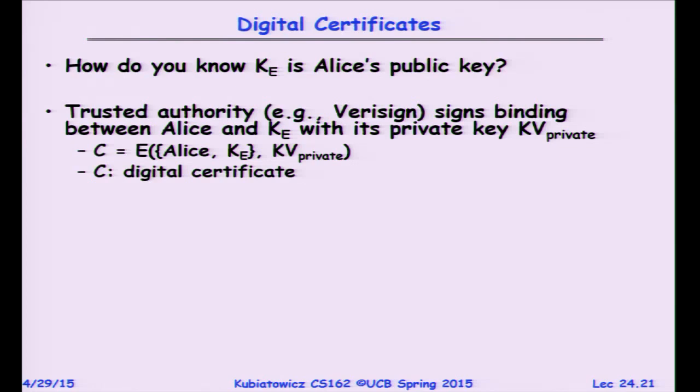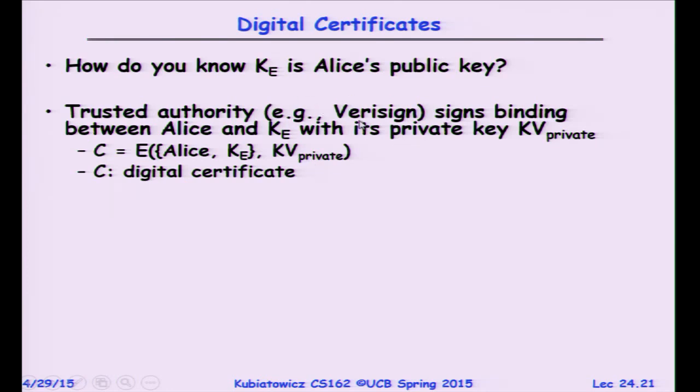Okay, and in theory, what's supposed to happen is Alice is supposed to go into some big VeriSign office and prove who she is with a birth certificate and all this sort of stuff, and then VeriSign will stamp her public key. In reality, that doesn't happen under most certificates that you can get. Usually you can pay money and get a certificate. So there's a little bit of a flaw in this theory. There are really high-level certificates that these authorities charge you more for, that require you to actually prove who you are. And so that maybe is more in the spirit.